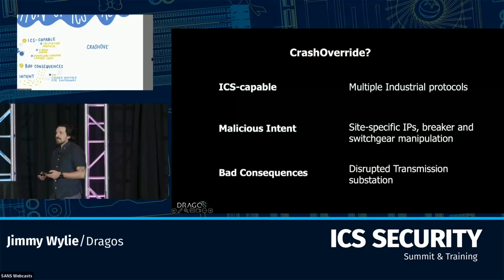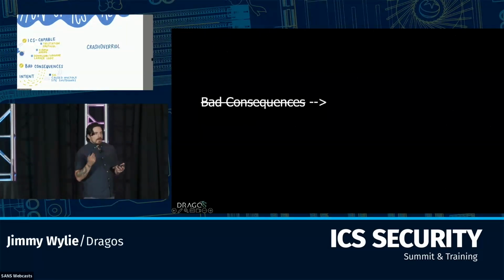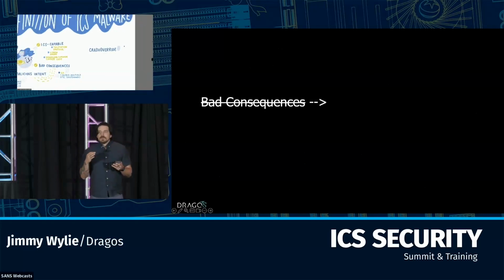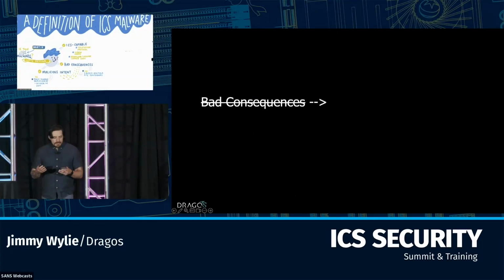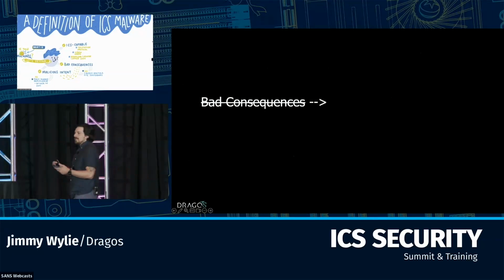So this whole thing starts to look like a process. But there's still some work to do. Bad consequences is a terrible phrase, and it doesn't really accurately capture what I'm talking about. It was just sort of a placeholder, right? So what do we want to do? Well, we want to accurately describe the category of actions that we consider malicious for ICS. Otherwise, folks are naturally going to ask, well, you have this software, it's ICS capable, it's maliciously designed, but for what, right? What can this stuff do?